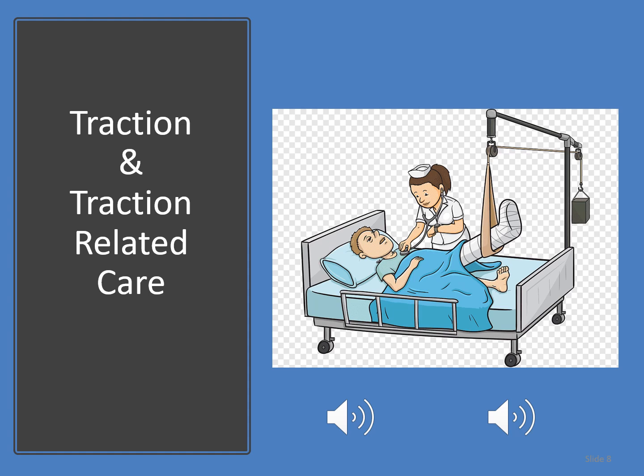And then there's also skeletal traction. Skeletal traction is where you have pins or wires that are going through the skin into bone. And then there's ropes strung over pulleys and attached to weights to exert that pull on the extremity at the pin site. So really important thinking about pin care and assessment.